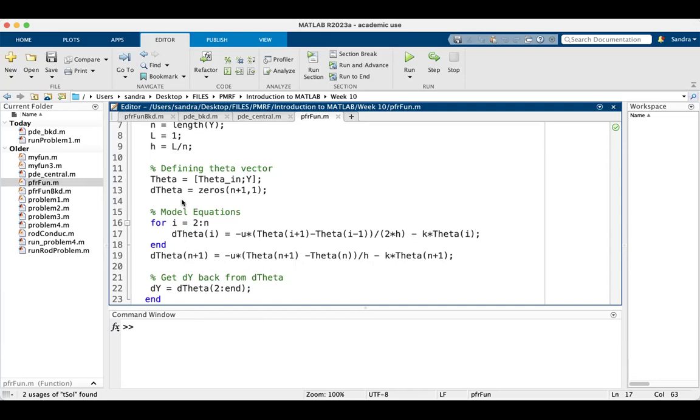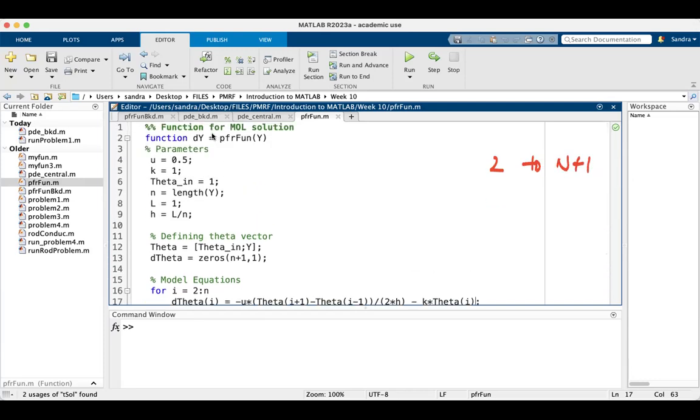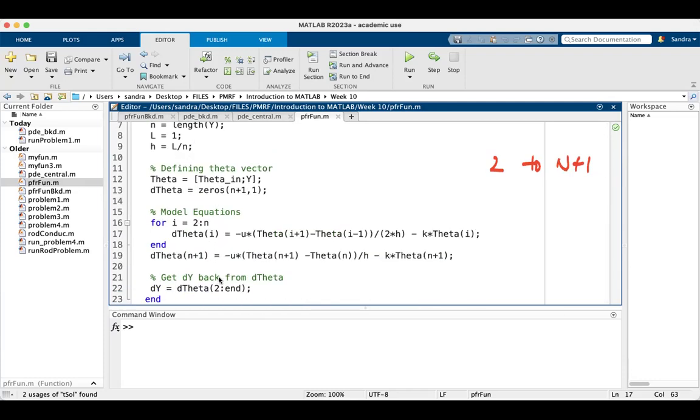Okay. Now you have the whole d theta term. Remember the d theta will have n plus 1 entries, out of which the first entry is 0. I'm not interested in it. So what do I do? I write my output. I only extract the second to the last entry, basically the 2 to n plus 1 entries. So that will go as the output here: dy, I'm only extracting the 2 to n plus 1th entries.